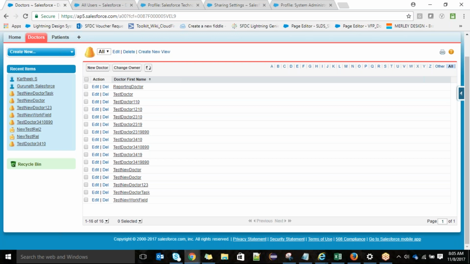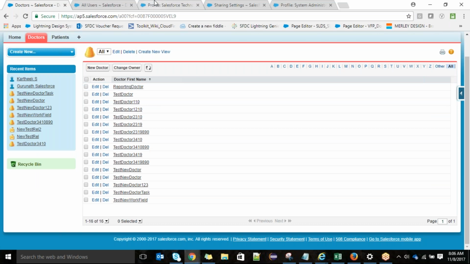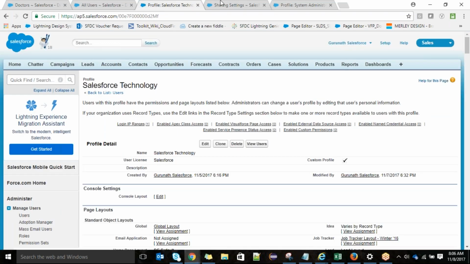We cannot modify view all and modify all for standard profiles. That's the reason why this guy is able to see all other users' information. OWD security will not work. By default it would be public read write. Now you've got how it works with private.